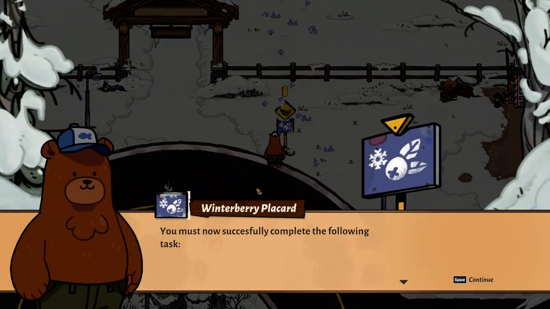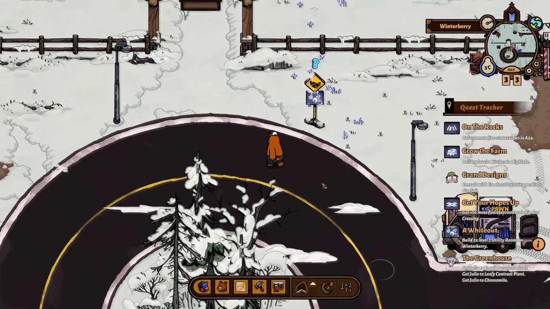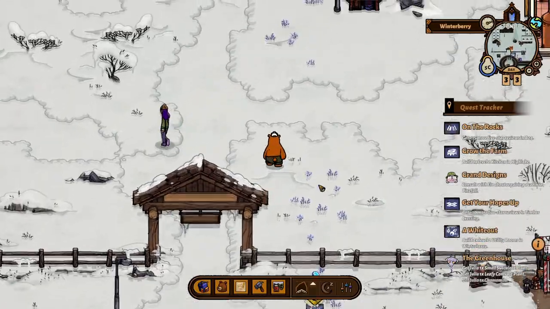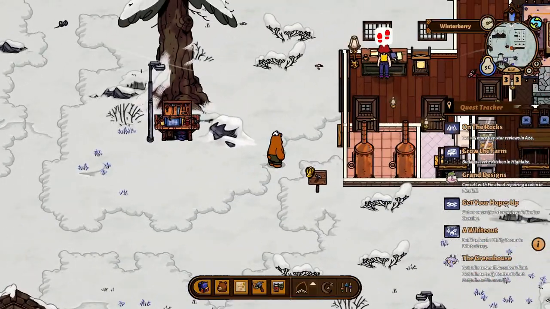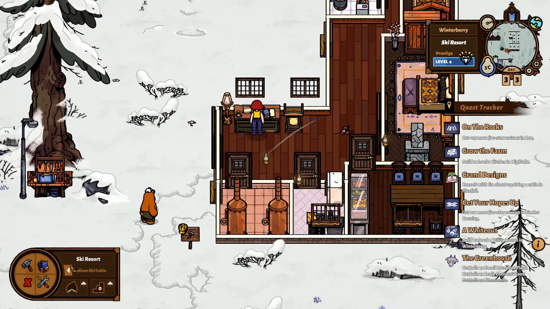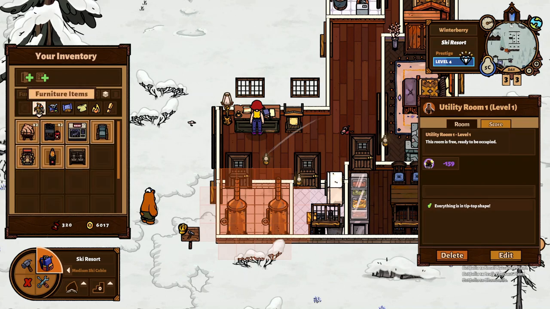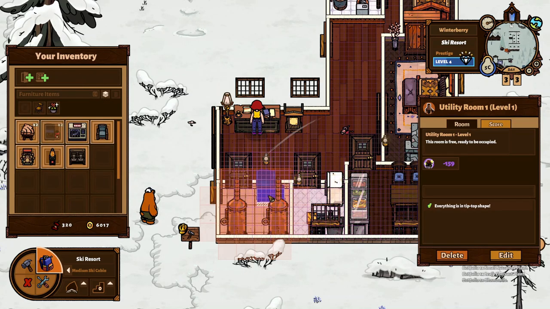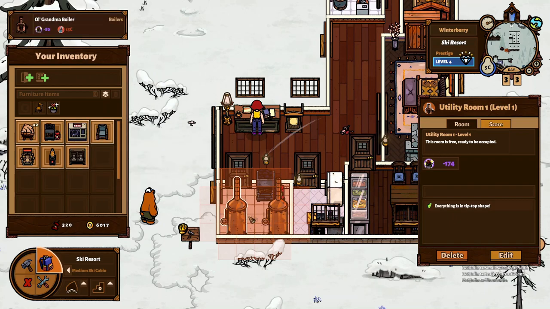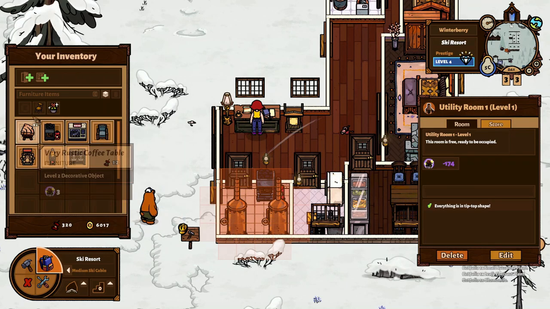Alright, what's our next one? Build 2x level 2 utility rooms in Winterberry. I don't think I've done that. What makes it level 2? What would make this level 2? A fuel chest? Probably better boilers, but we don't have it.